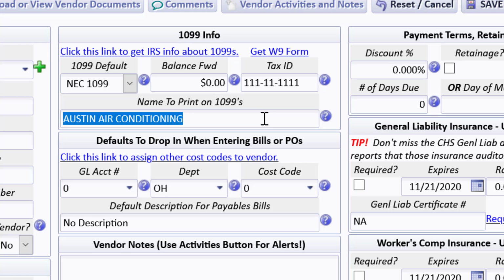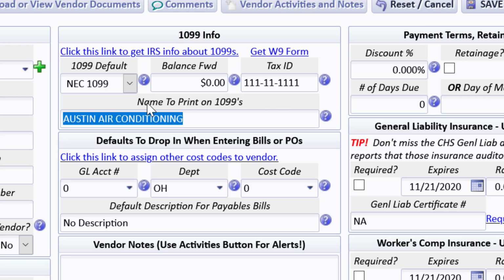Now, what I'd like to talk about before we get back to Balance Forward, and actually Balance Forward will be discussed in a later video about 1099s, is that Austin Air Conditioning is owned by Bob Jones, and he's a sole proprietor. So the IRS likes to have the person's name that goes with this Social Security number on the 1099s.